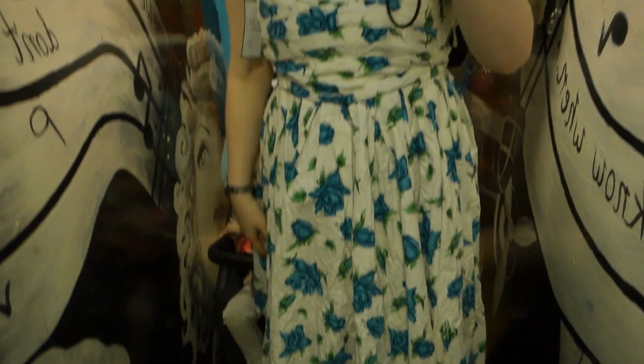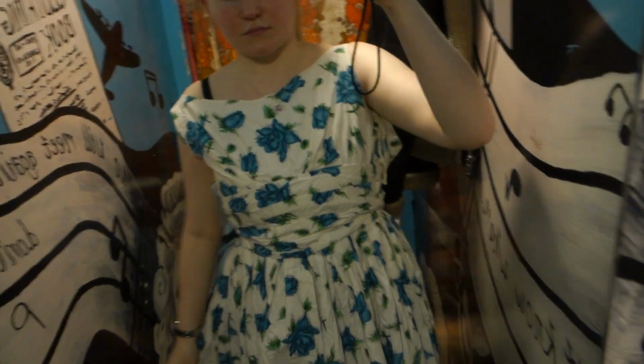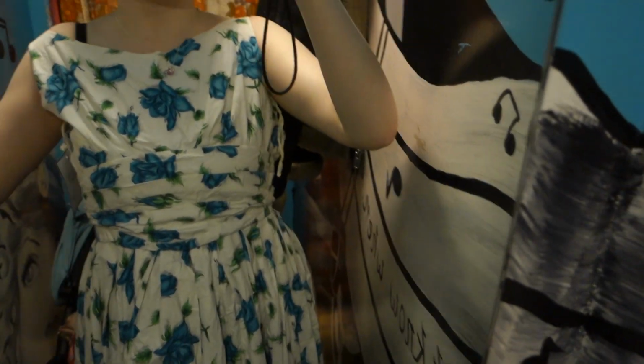Wear something easy to slip on or zip up, or something super easy like that. Nothing where you have to sit down, preferably, because the changing rooms in most vintage shops, if there are any, are small. They're very small. I barely fitted me and Leo in there, and I had a pram, and thankfully it was a very small buggy. So yes, wear easy clothes.